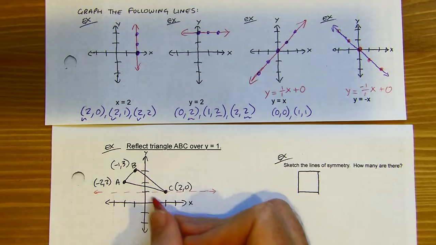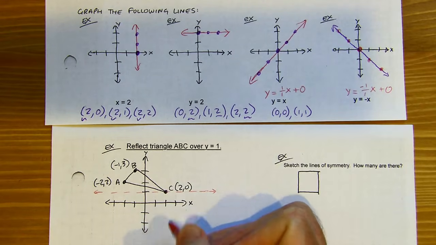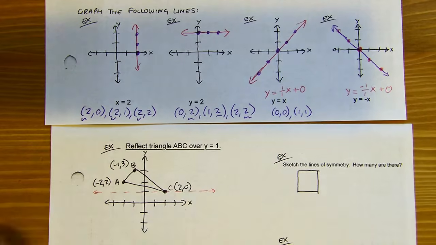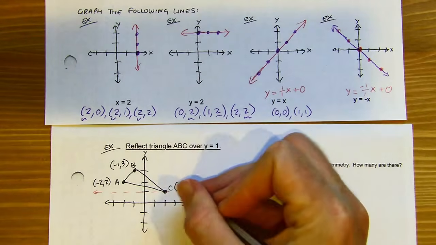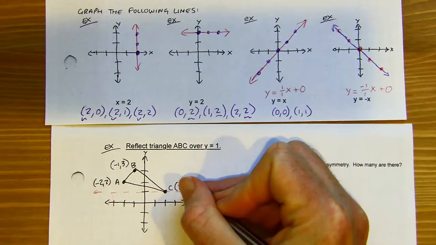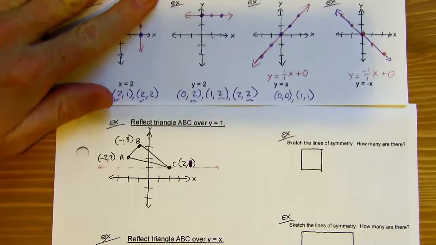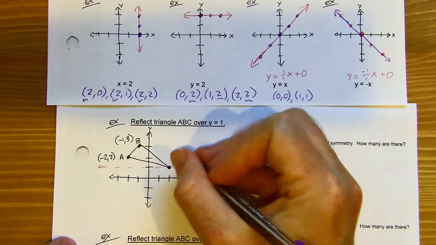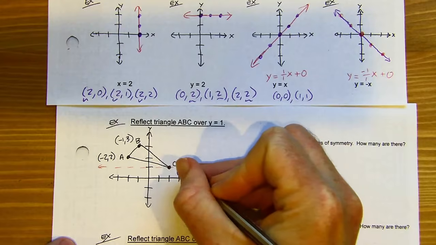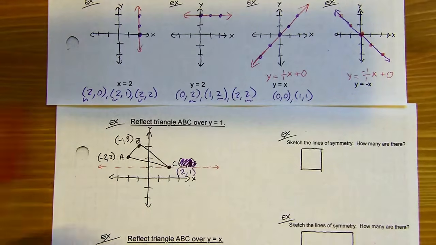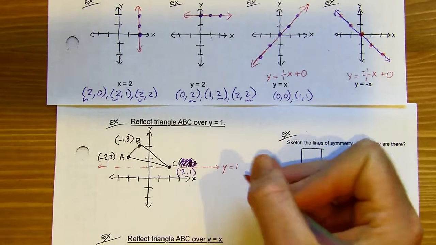Okay, so 0, 1, 1, 1, 2, 1, 3, 1, and so forth. Oh, and look, this is the wrong coordinate here, so I'll have to fix that. This should have been the point 2, 1. I'll fix that on the note-taking guide. Okay, all right. So, this is bothering me. 2, 1. There we go. Okay, so this was the line y equals 1. Okay, we're going to reflect over that.